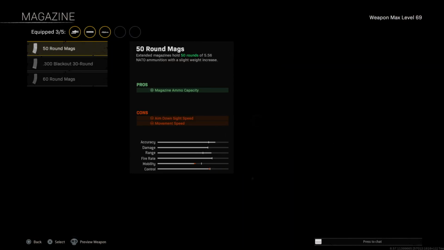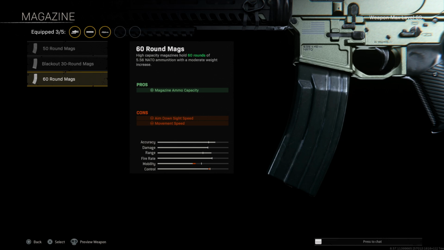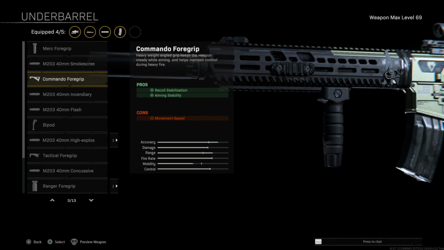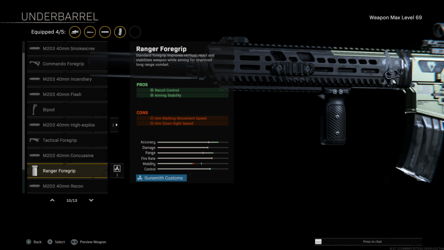And then for the magazine, same as with the Grau, go ahead and run the 50 round mag because the 60 round mag just makes you a little bit too slow. And for the underbarrel, a lot of people like running the Commando, maybe Merc or stuff like that, but trust me on this one, go ahead and run the Ranger foregrip. This one gives you significantly better recoil control. Like if you already thought this gun had no recoil, at even further ranges, like I'm talking about 200 meters, you'll still have absolutely no recoil whatsoever.